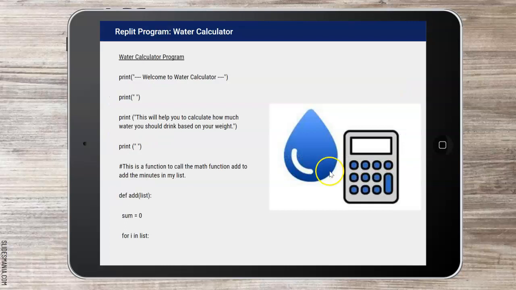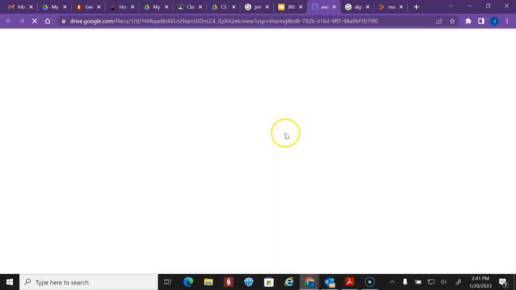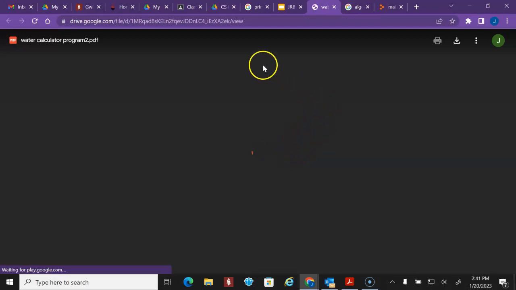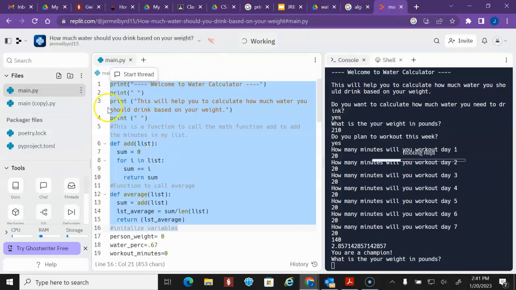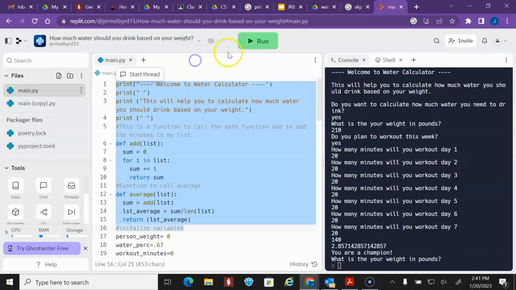Here is a snippet of part of my water calculator program that I've gotten from Replit. I also added a link here to the full program for you to see it run. And if I go ahead and click on that, I actually put it into a PDF here so they can actually see it. And I will actually go into my Replit program itself. And basically, I just pretty much answered the question and I used it as the question.